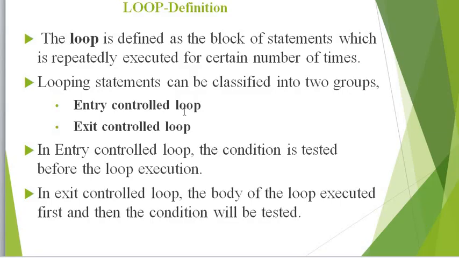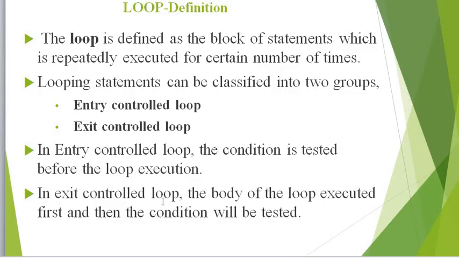Loop is classified into two types. One is entry controlled loop and the other one is exit controlled loop. In entry controlled loop, the test condition is tested first. If the condition is true, then the set of statements inside the loop will be executed. If the condition is false, the statements inside the loop will not be executed. That is called as entry controlled loop. That is, if the condition is true, then only the statements inside the loop will be executed.